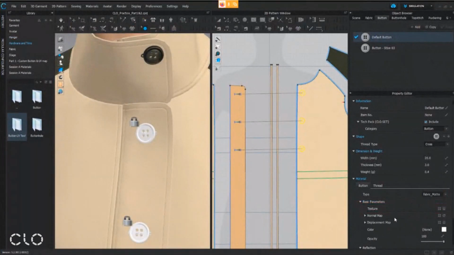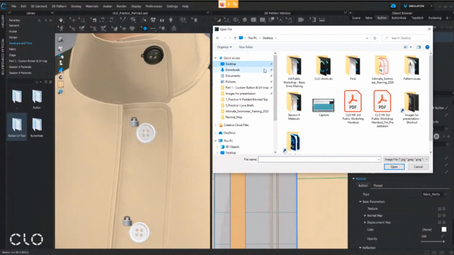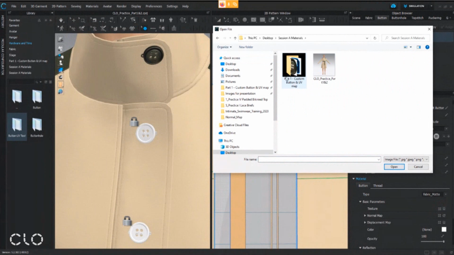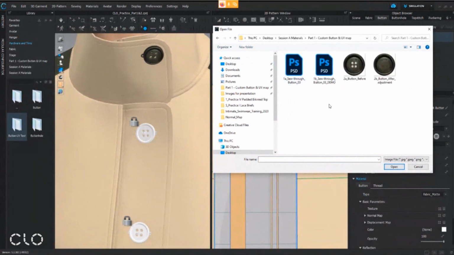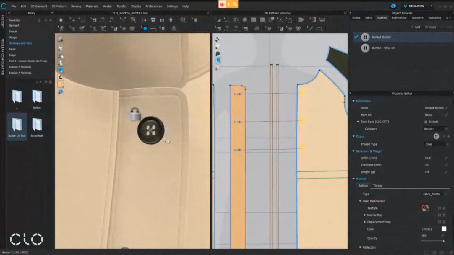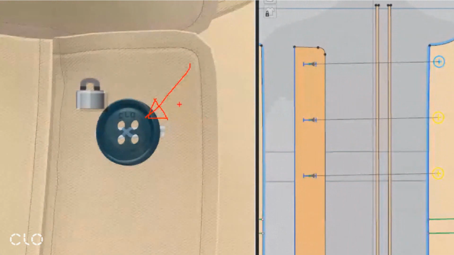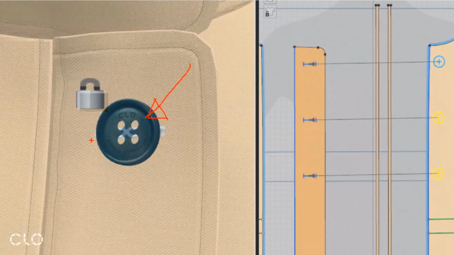To apply the texture, you can just open the window and then go to Desktop, Section A Materials, Part 1, and then put the PSD file there and open it. So you will see the Photoshop file is added for the texture. And in the 3D window, the texture UV map with the logo and the unique texture is applied.